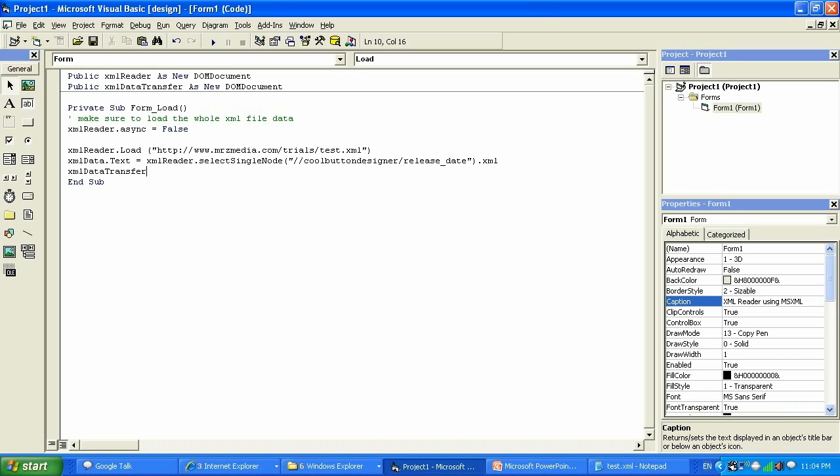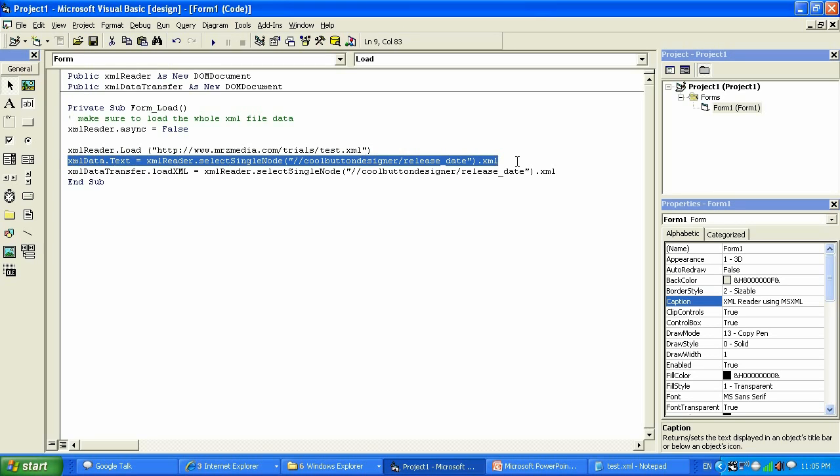And then load XML, and I'm going to set it equal to this guy right here. I'm just going to show you another way to pass the XML data into a different instance.